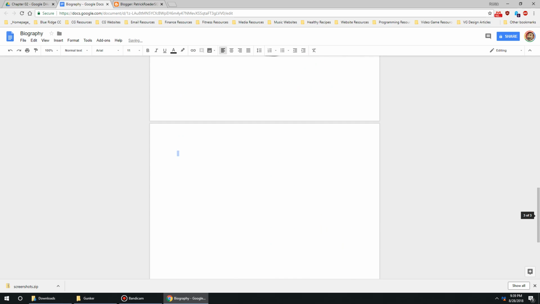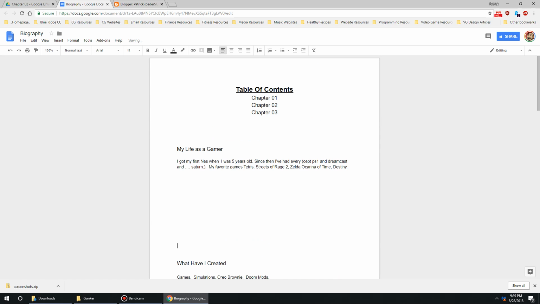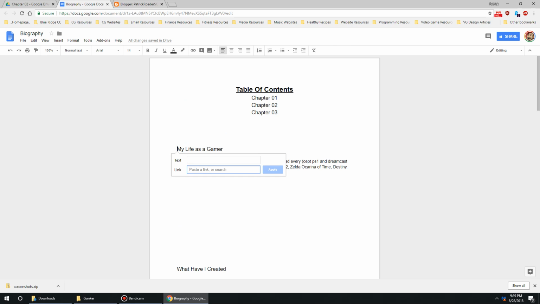I'm going to move this down there, and then we can get an idea of how bookmarks work. All right. So what I'm going to do is put my cursor at each one of these headings on these chapters, per se. And now I'm going to go to Insert and go to Link. And if I wanted to, I could. Oh wait, what are we doing? Oh, looks like I gotta.